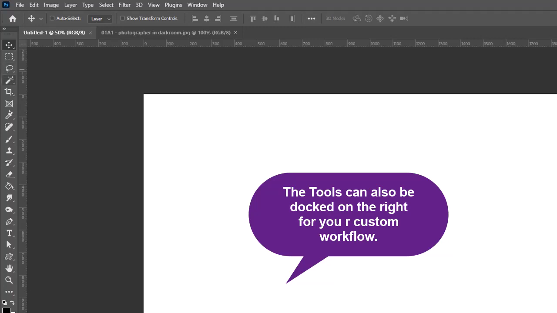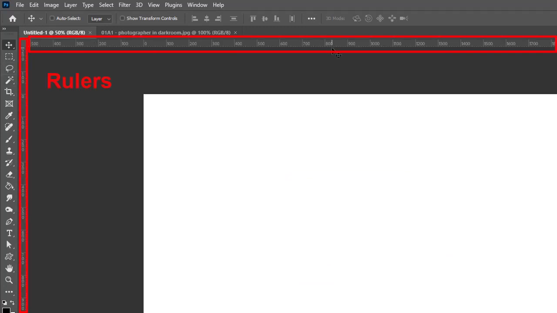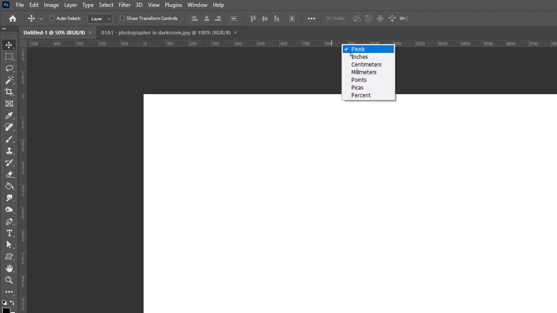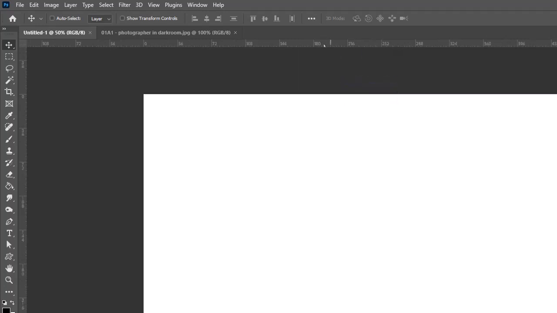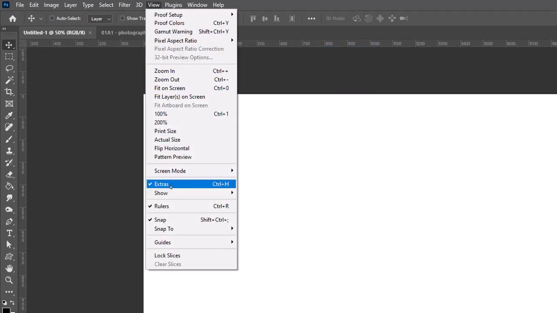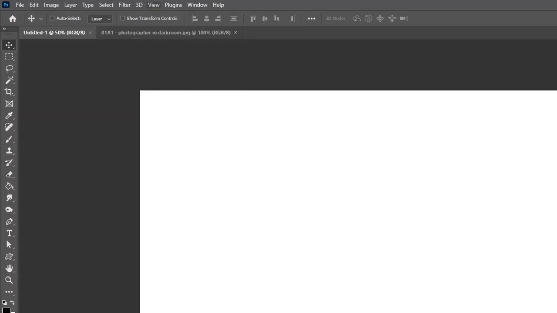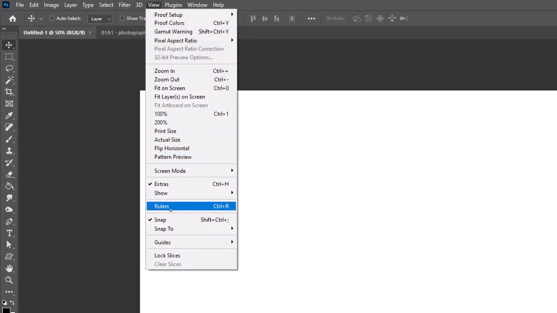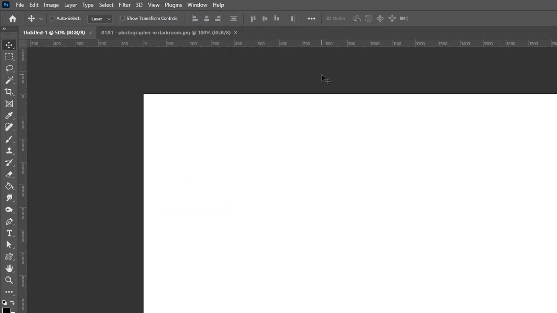There's ruler bars on the left and top surrounding our document window that correspond to our measurement system, which we set up as pixels in the preferences. But at any point, you can right click on those and change the measurements. So maybe you want to work in inches, you can have that ruler be inches or points. I'm going to go back to pixels, and both rulers change at the same time. Under the View menu, we can turn those rulers on and off. Typically, I like to have the rulers on, and that's our default mode.